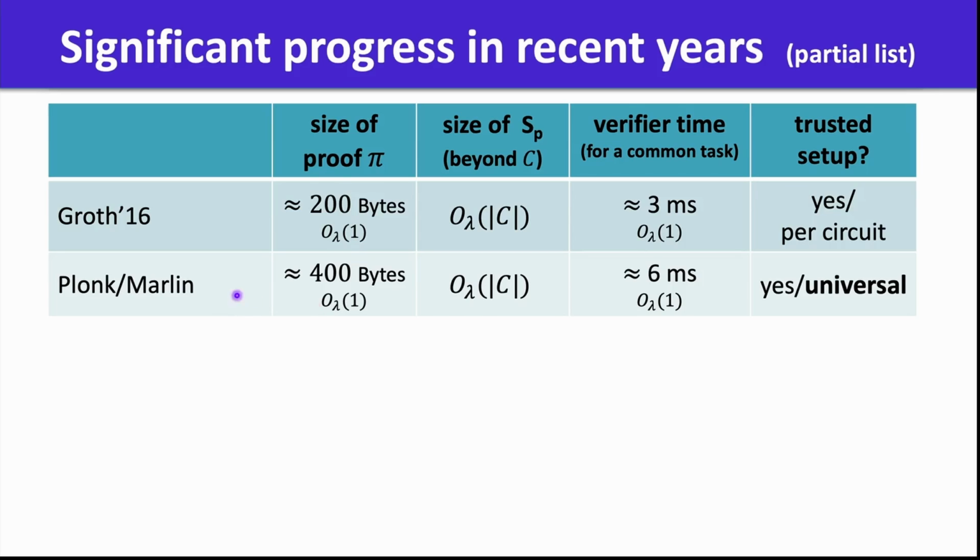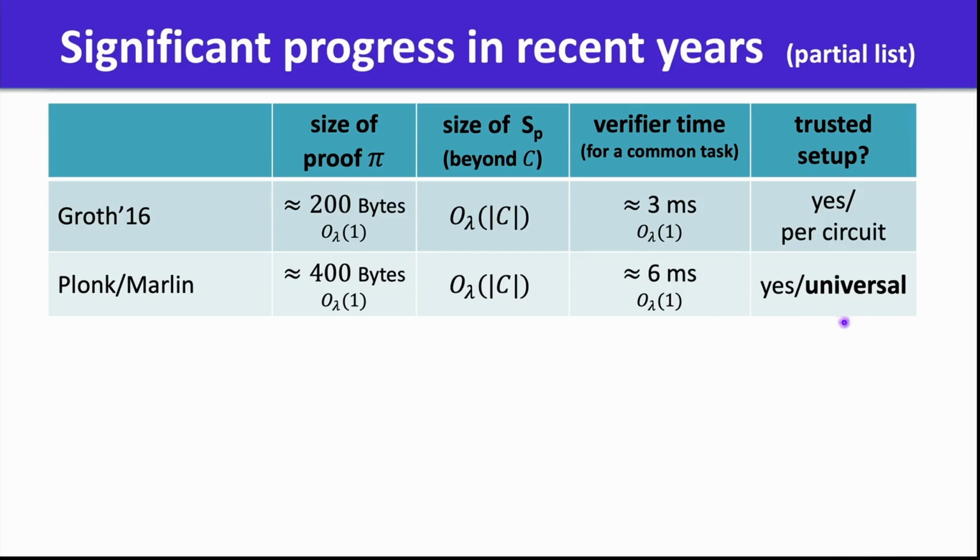An advance from 2019 are the PLONK and Marlin SNARKs. These are 2 different SNARKs with similar capabilities. The proof in both of these proof systems is constant size, about 400 bytes, so only slightly bigger than Groth16, but still very short. The prover parameters and verifier parameters are similar in size to Groth16, and verification time is also constant, although slightly worse than in Groth16. All of these are quite remarkable, where verification time is independent of the size of the circuit and quite fast.